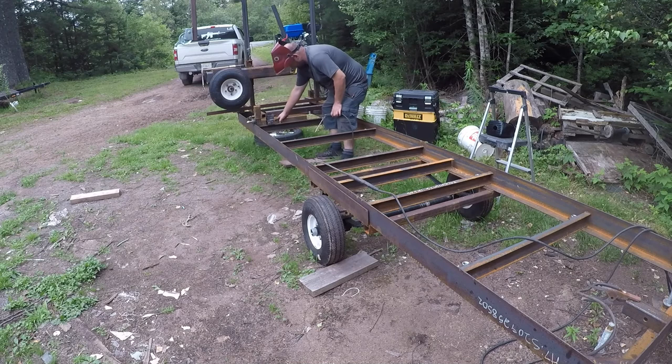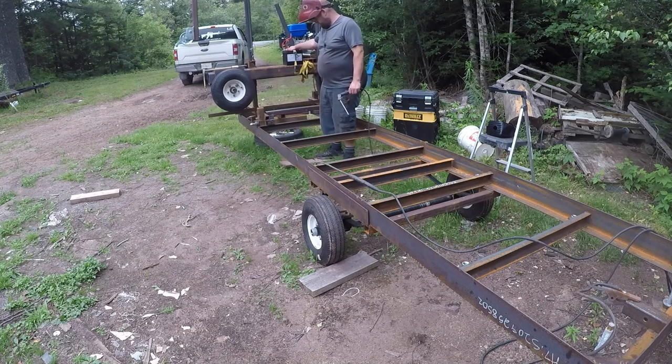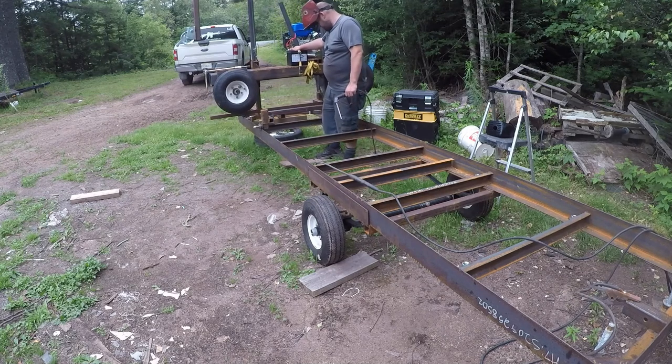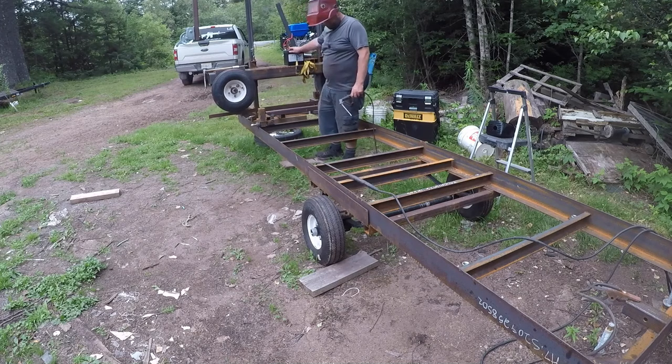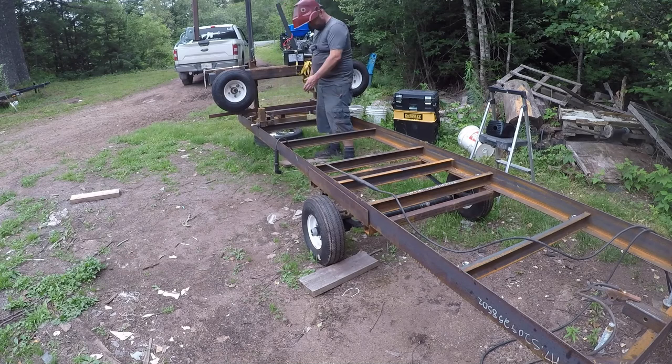Just welded the inside. Now we're going to slide the carriage. Oh, there's going to be an issue. Our angle is there to hold it together on the bottom of the way. Anyways, we'll slide the carriage up to the next one, and once the carriage is ready, then we'll weld the outside.